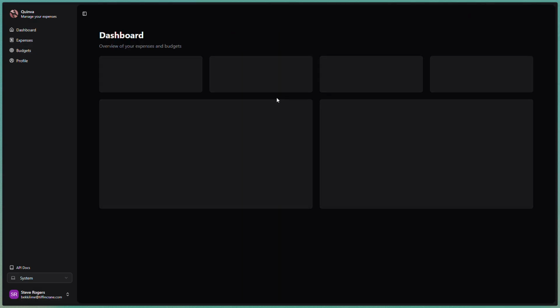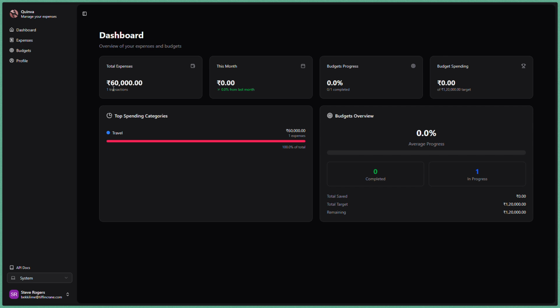And now if you see, we have added an expense and a budget. So our dashboard seems something like this. So now on the dashboard, we get that on travel, I have spent 60,000, which was the Tokyo trip I added. And it says total expense. And this one is basically calculated at the end of the month. Sorry, basically this is not this month, because this expense was actually from May, so that's why it's zero.